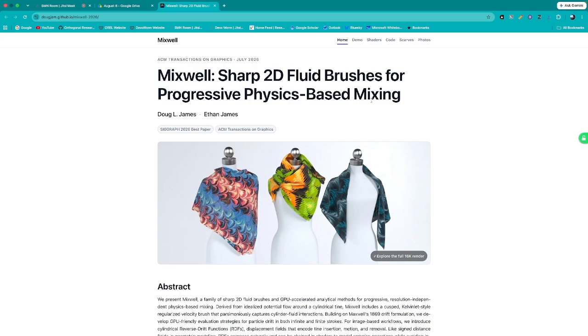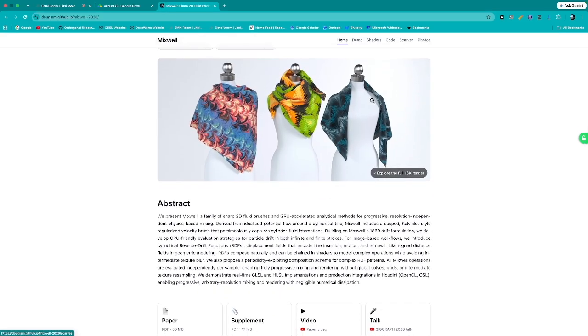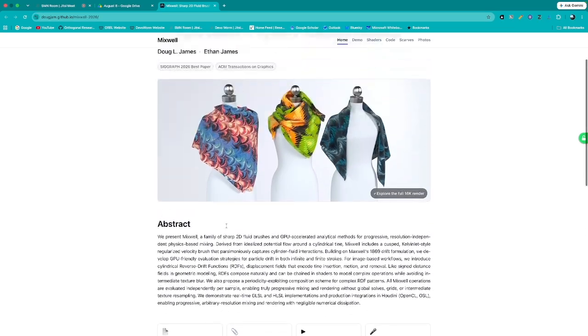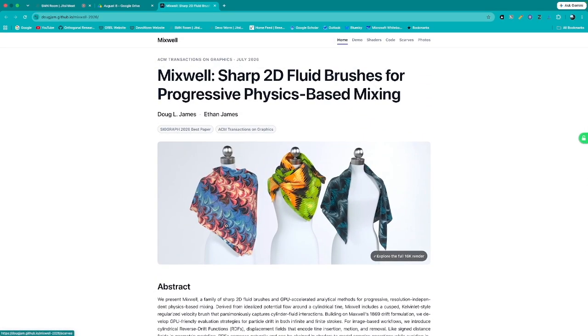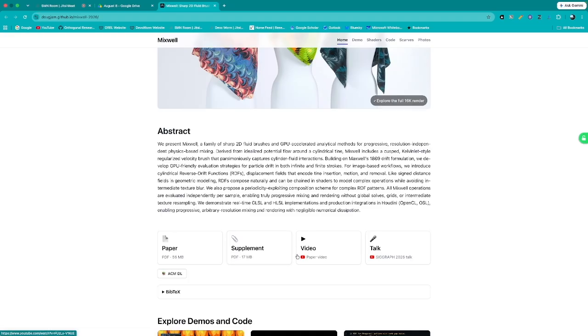So, at SIGGRAPH, they introduce a bunch of techniques, and they work the techniques out, and then usually that's where people go to build tools for the next generation of image processing and computer graphics. So this is their website for the paper. They have the paper, the supplement, the video, and the talk. I like the way this is set up. And then they have the citation here in BibTeX and on the ACM.